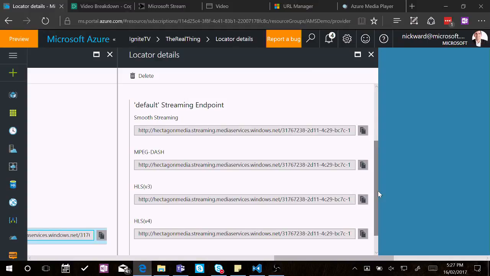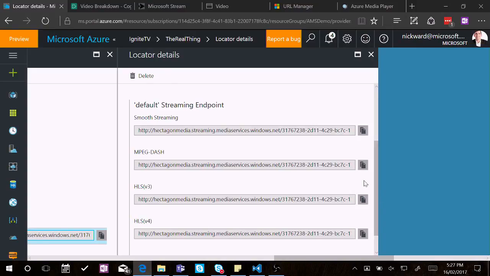So if you wanted to support iOS and Android and Chrome and Edge and IE, then you'd potentially have 4 or 5 different versions of this file. And then, of course, if you want multiple bit rates, you might have 5 or 6 copies of the file anyway for the different bit rates. So you multiply that out, and all of a sudden you've got 30 or 40 files for this one video stream. Media Services simplifies that somewhat with dynamic packaging.